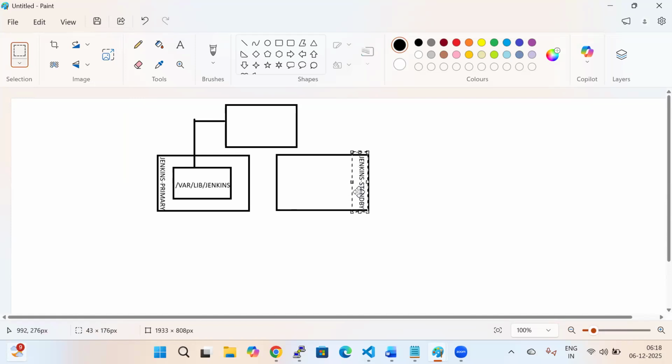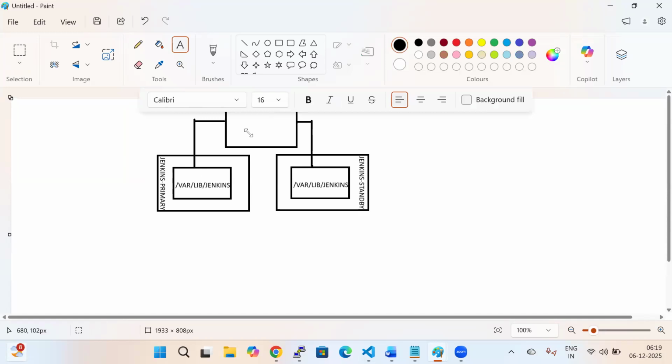There will be a Jenkins standby, and here also you will have the same directory. Whatever EFS volume is there will be connected to that. So whatever data we store in /var/lib/jenkins, the same data will be replicated in the standby /var/lib/jenkins. This is what is going to happen.